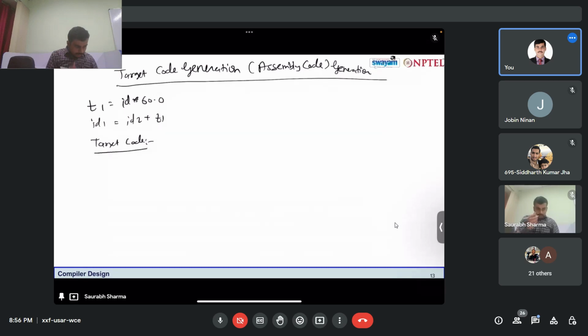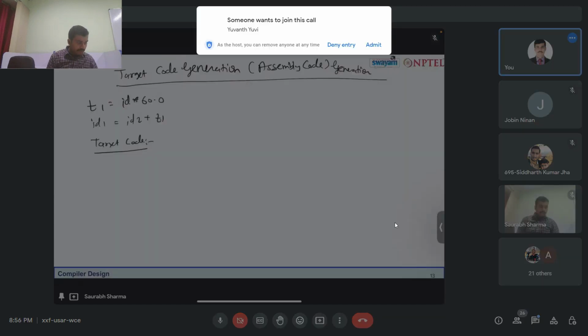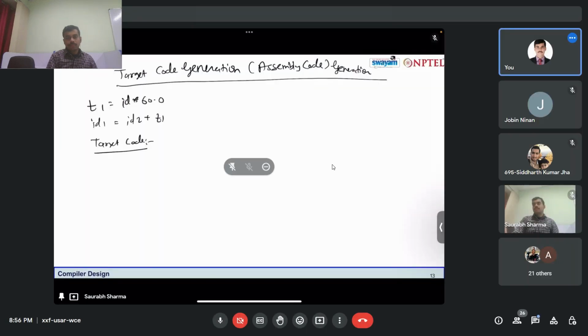So we will first load R2 with ID3. We have loaded it to R2. Then we want to multiply R2.